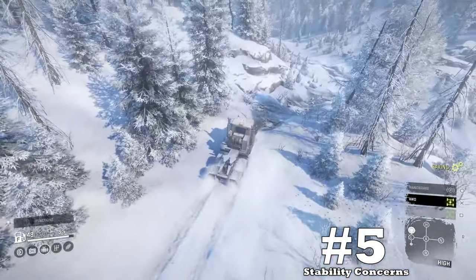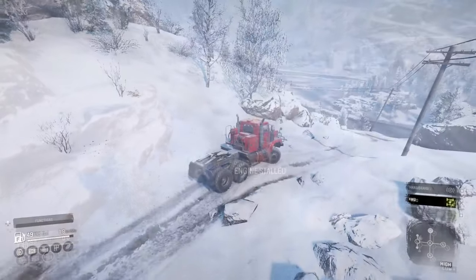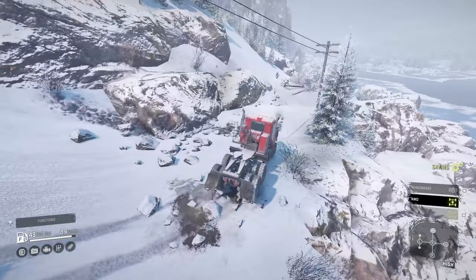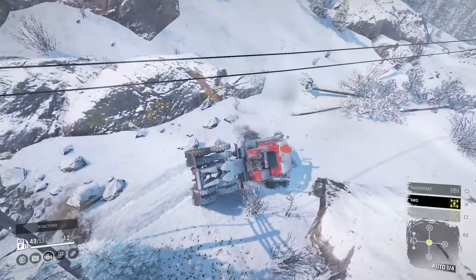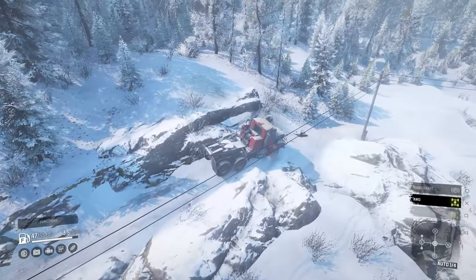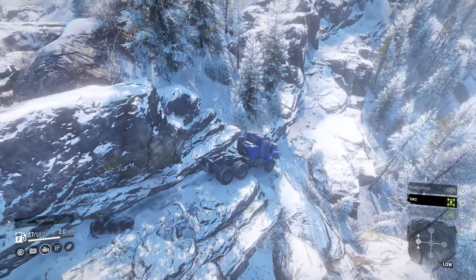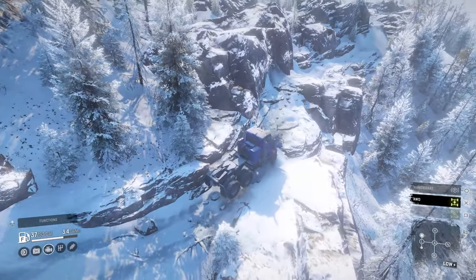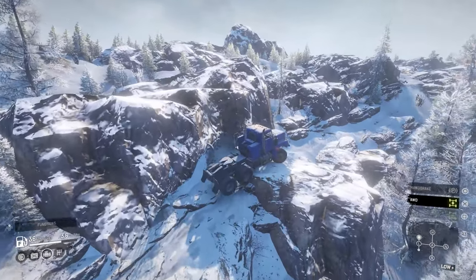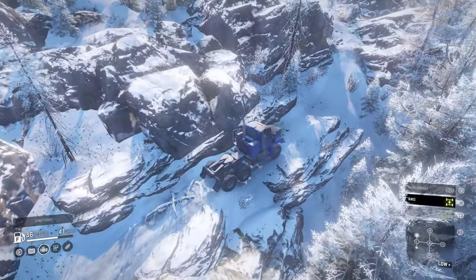Downside number 5: stability concerns. While I find it hard to label it straight-up tippy, I can tell you what the Freight has going for and against it. There is more weight in its cab compared to the 114 SD, and it is a tad bit front heavy. This is evident when the nose dives down into mud and the rear axles jar up into the air — submerging it in water shows the same. This can cause you to flip once your back axles come off the ground, especially on uneven terrain. Its axle width is also somewhat narrow, which doesn't help with that extra cab weight. When hauling cargo attached to a trailer, this is usually not a big deal because the weight and trailer act as a counterbalance, but be prepared to throw out that quick winch every now and then.